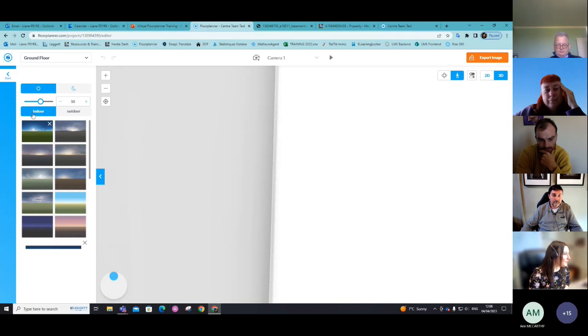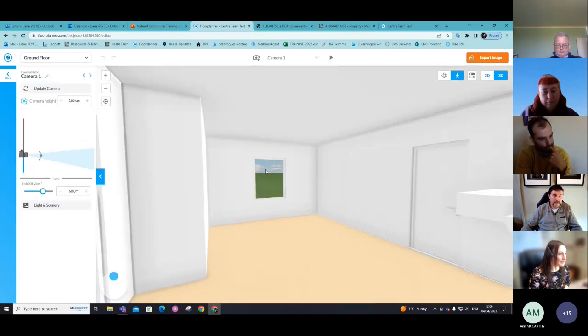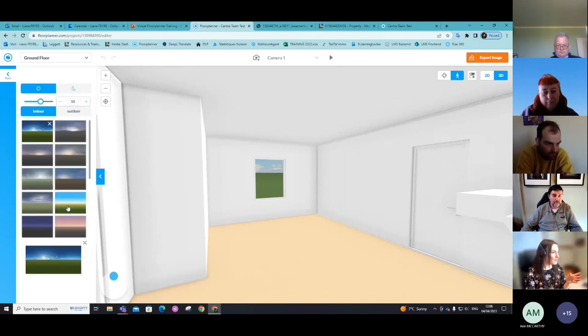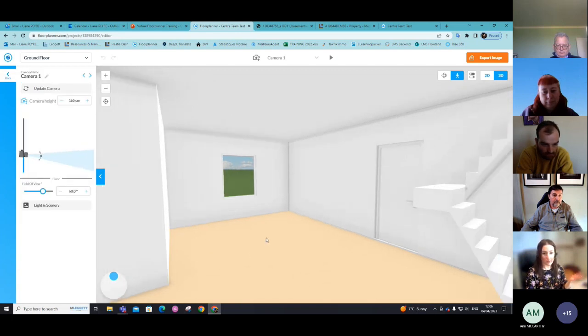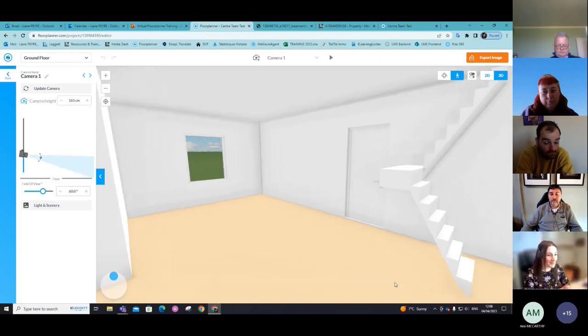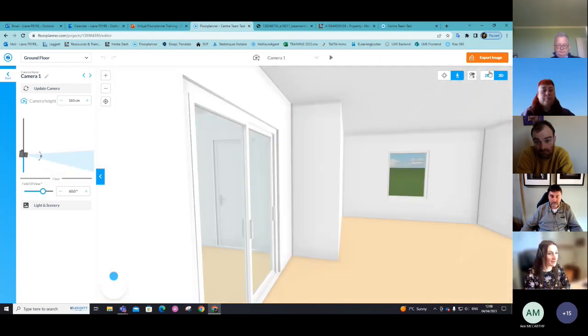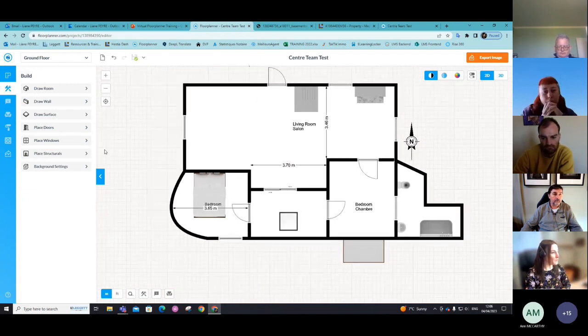What you can do is I think set outside. The software is so complex that you can even take a photograph, for instance, of the view out of that window, load it, daytime or nighttime, whatever it might be. So when someone stands at the virtual window, they've got the view of the actual view from the window. I can only show a certain amount in an hour, and we certainly go into more on the obligatory training, but you really can go incredibly in depth. So you can have every single image, the correct view out of the window essentially.